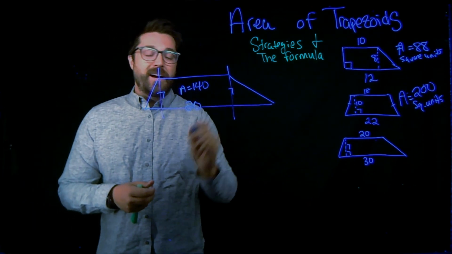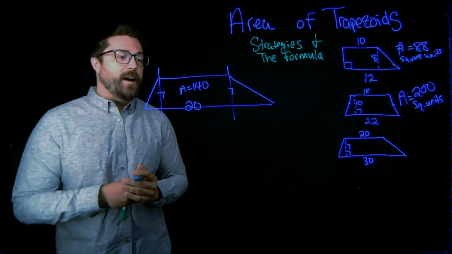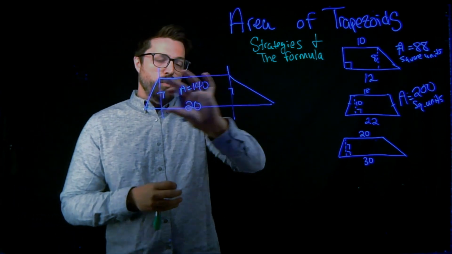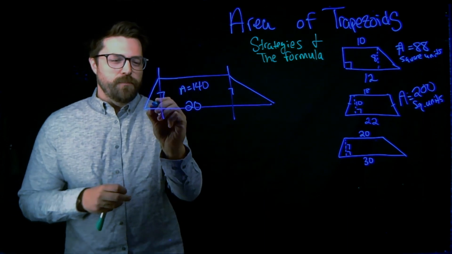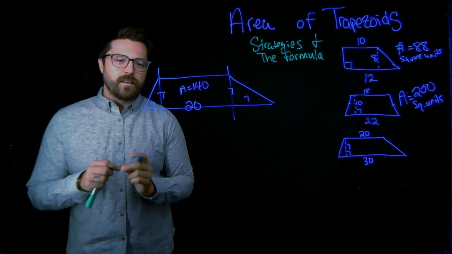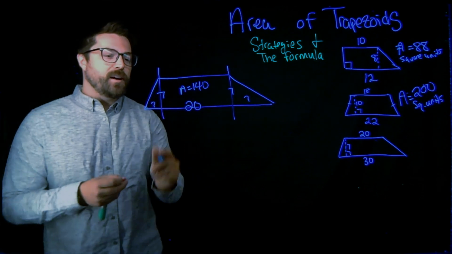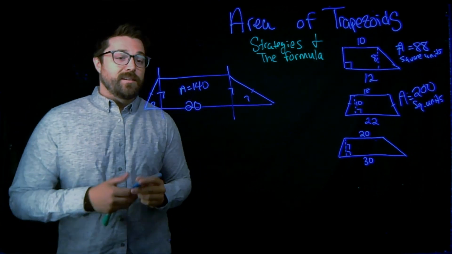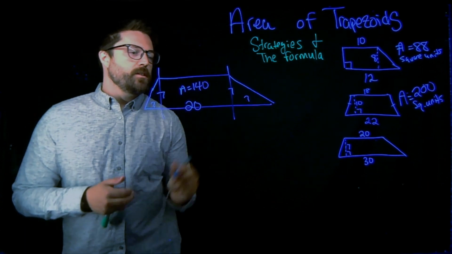Like last time, I do know the height. The fact that this is not isosceles doesn't impact what the height is, because again, these two bases are parallel, so it's 7 all the way across. However, determining these distances might be a little more complex. The question is slightly different because these legs aren't the same like they were in the isosceles trapezoid.